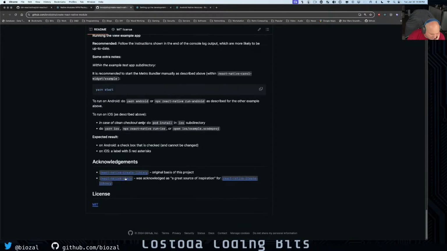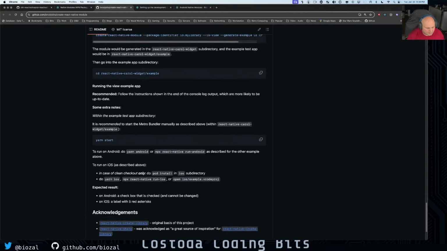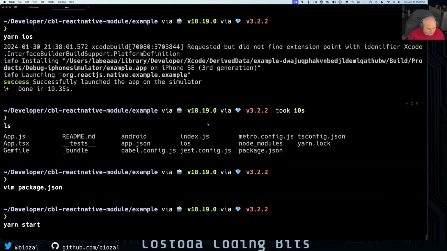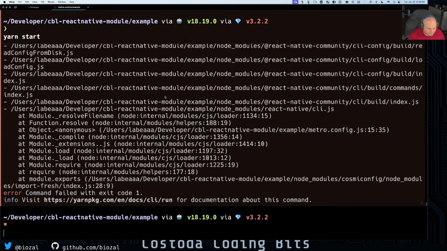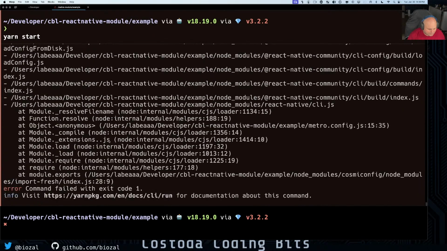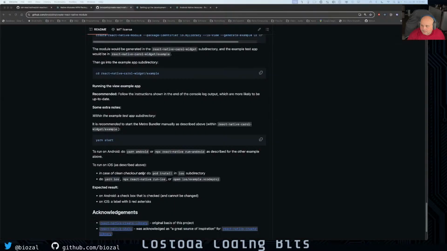They say yarn start, not yarn iOS. Let's try that instead. Nope. Yeah, I know you can't find it. How do I install the freaking packages?